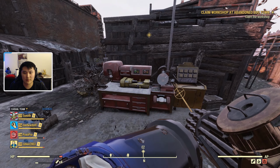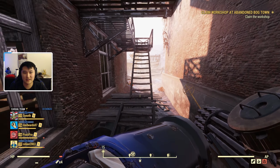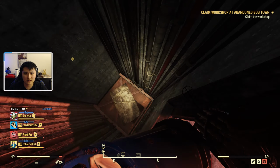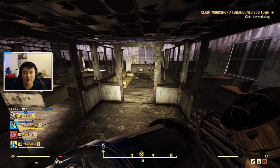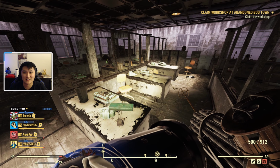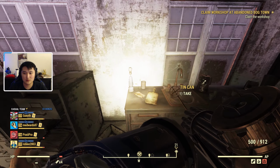So this is the workshop control, so I'm going to assume that the multi-story building is this one or this one right here. So let's go ahead and take a look at the top floor. I'm just going to go ahead and skip up to the top floor using the outside fire escape. So this is the roof. Okay, so this is how we get to the top floor, and here we are. So this is pretty much the floor that you want to loot for all of the screws. We can see that there's a bunch of typewriters on here, there's desk fans. I'm just gonna go ahead and snag all of these. Telephones are pretty good too if you're looking for springs. And we got the antique globes.